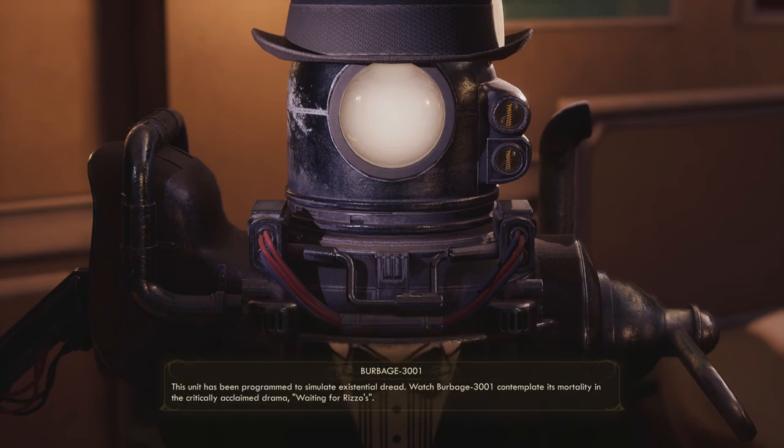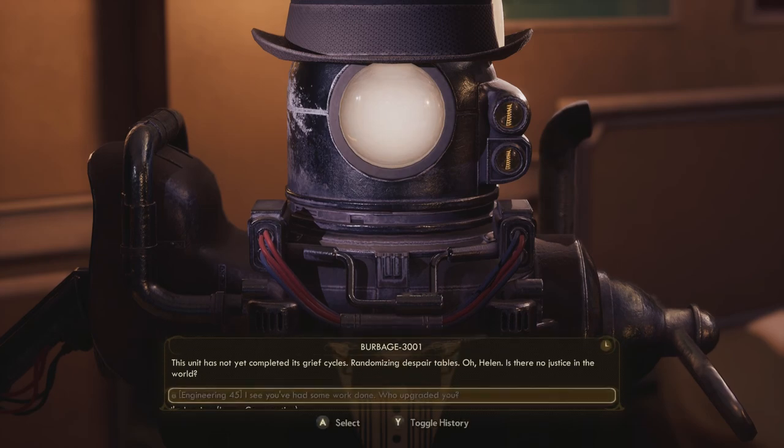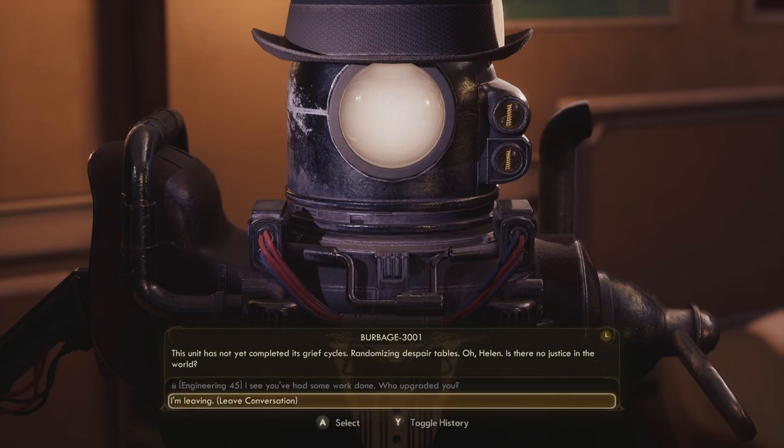Does that include dying? This unit has been programmed to simulate existential dread. Watch Burbage 3001 contemplate its mortality in the critically acclaimed drama, Waiting for Results. This unit has not yet completed its grief cycles, randomizing despair tables. Oh, Helen, is there no justice in the world?